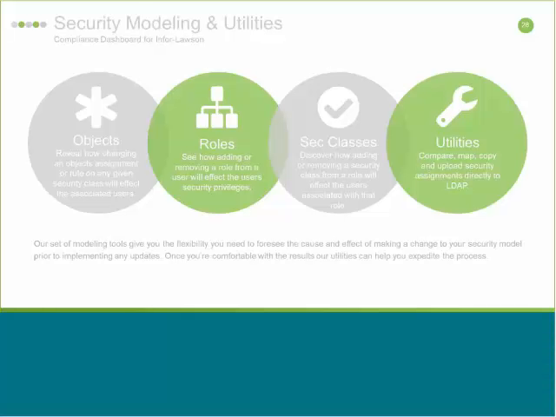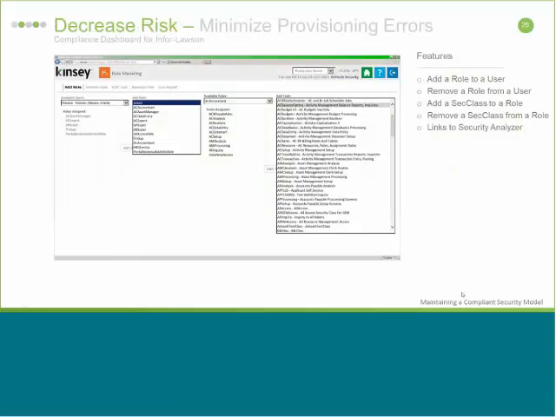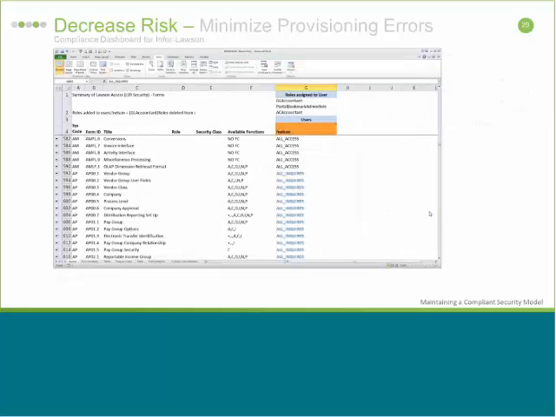What we're going to do here, and that's the first circle here, we have roles and security classes to say, what if I add this role to the user? What does that do to their security? So we'll have an interface that will allow you to say, pick your user, and what role do you want to add or what role do you want to remove? Right? We can do that. Or if you have a security class, tell us if you have a role, what it says task. Well, what role do you want, or what security class do you want to add, or what security class do you want to remove? When you do that, we're going to come back into Excel and give you a report.